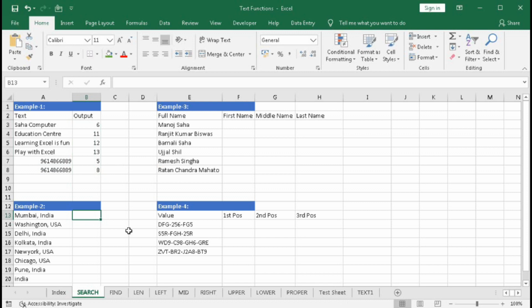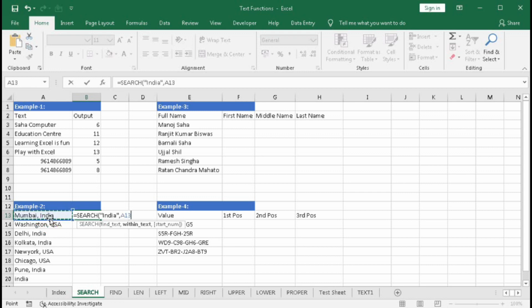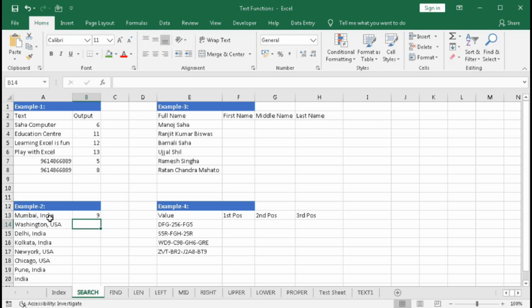Now for the real life problem, here in this text we want to find the position of the word India. So equal to search, find text equal to India, comma, within text this, then bracket close and enter. So it is in 9th position. But here we got errors because here we do not have any word as India.